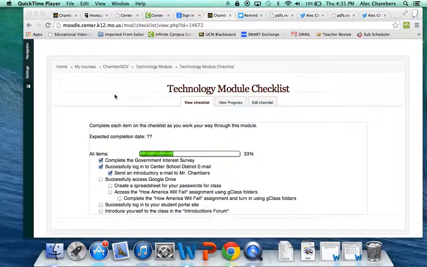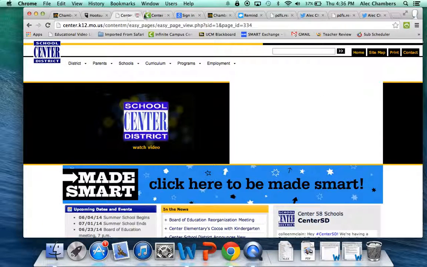Before we get too far along, it's important to work on our organization, and for this in class, we're going to use Google Drive, which many of you coming from the middle school are really used to because of your Chromebooks. Now, we're not using Chromebooks, but that doesn't mean you can't still use Google Drive. We do all have Google Drive accounts just with our center email. So we're going to go to drive.google.com and hopefully check off a couple more boxes on our checklist here as we get started.